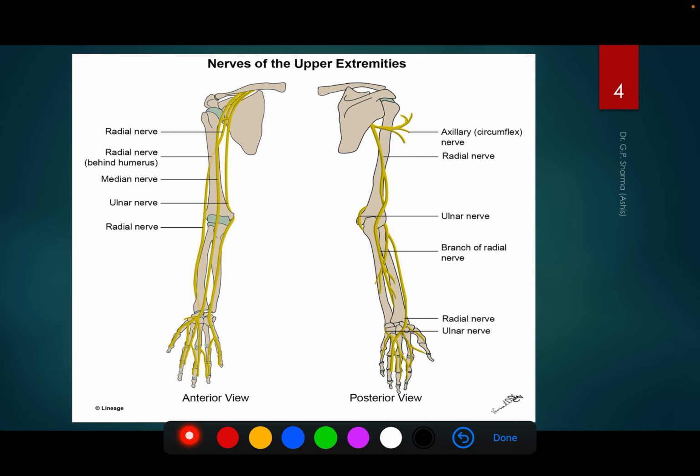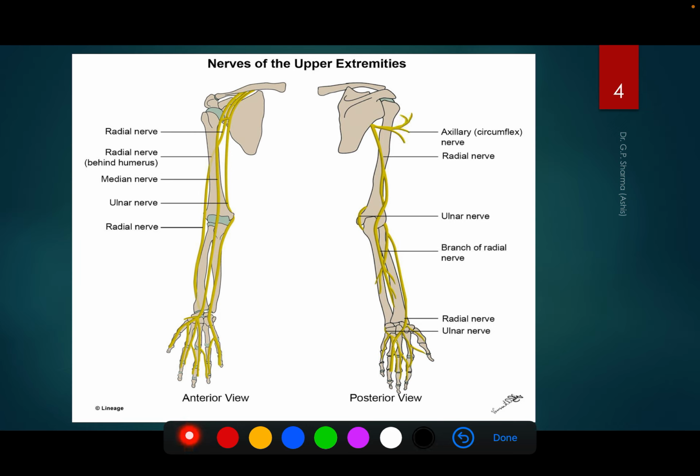This picture, let's see over here. In this picture we can see again, here we have one nerve, here one nerve, here one nerve, right? Posteriorly we have the radial nerve passing. Anteriorly we have my median nerve. Medially we have my ulnar nerve, and this ulnar nerve is going posterior to the medial epicondyle. The radial nerve is coming anterior to my lateral epicondyle, right? And here you can see the axillary nerve passing from the surgical neck, right?